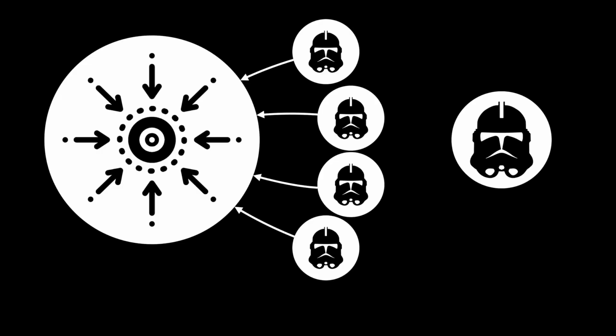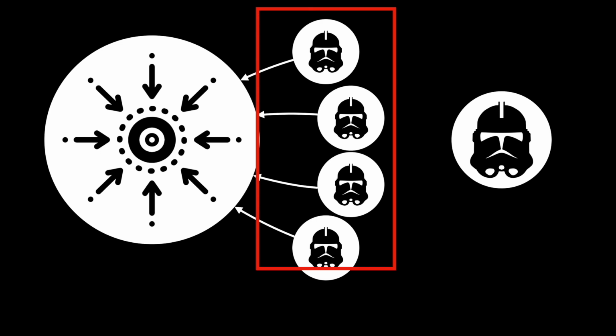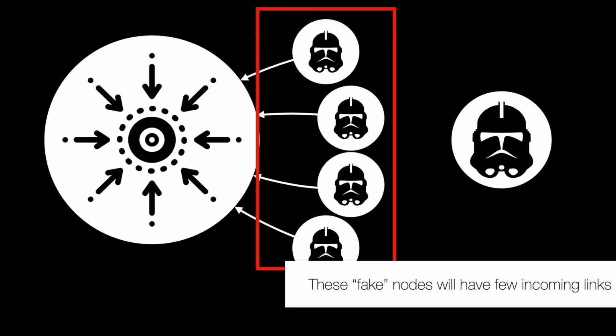So if we look at this from the standpoint of the adversary, he can have all of these pages linked to his t-shirt page that he's trying to get you to go to, but it's likely that these fake nodes aren't going to have any incoming links. They're not very interesting, they're not very important, so their weights overall should be relatively small if we're looking for pages that are linked to by other pages that we care about.